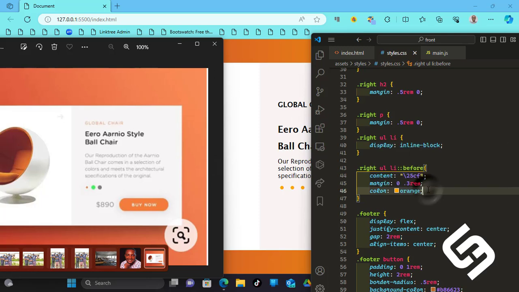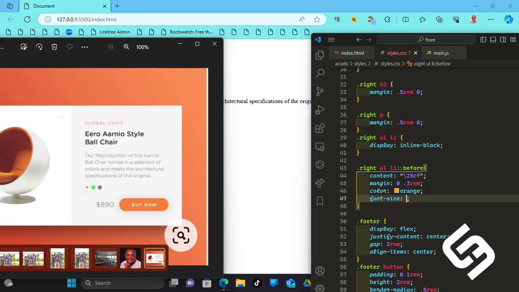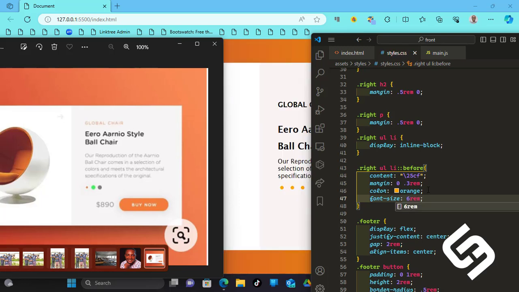I think font size, let's do some smaller. Let's see if that works. Okay, so it reduced the size a little bit, so that means I can add a figure to it. So let me say about 6 rem, I'm sorry, 6 px, and then okay, so that works. I think 6 px is quite small. Let's do about 10 px. Okay, so that works. So now that we have done this, all of them have inherited this.